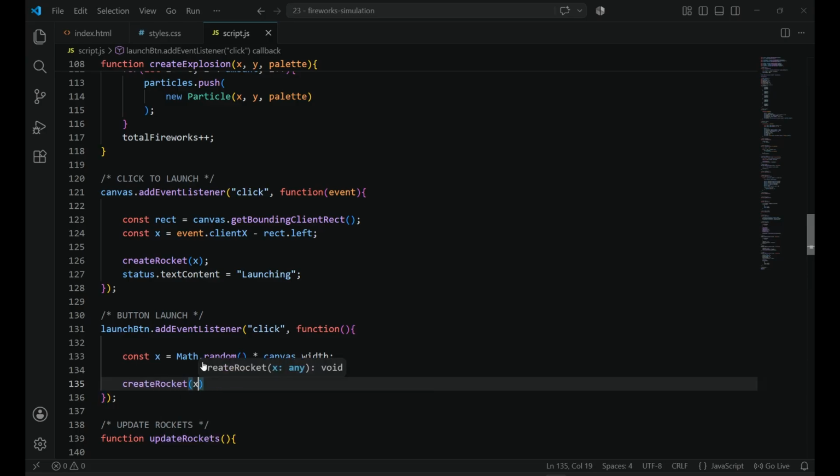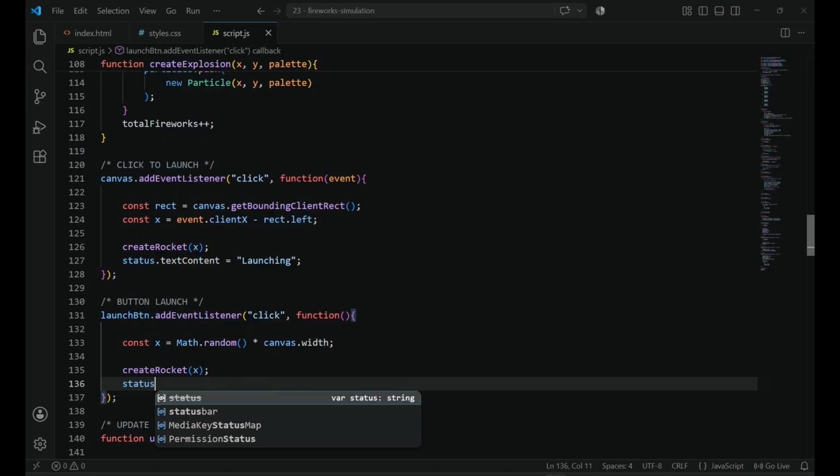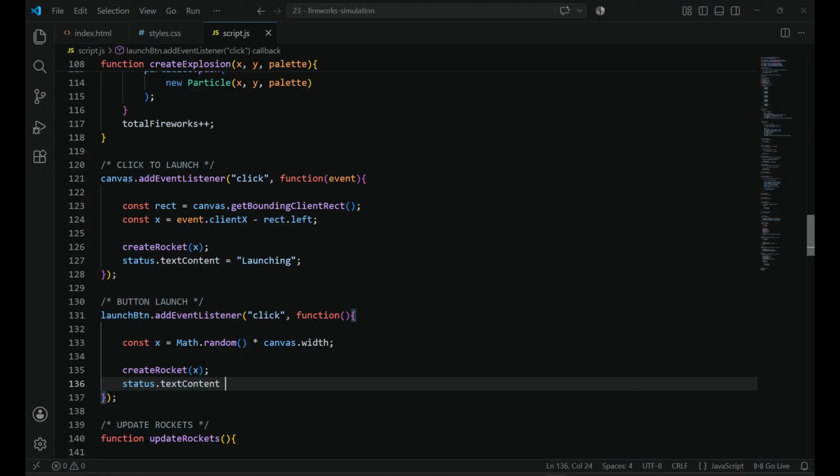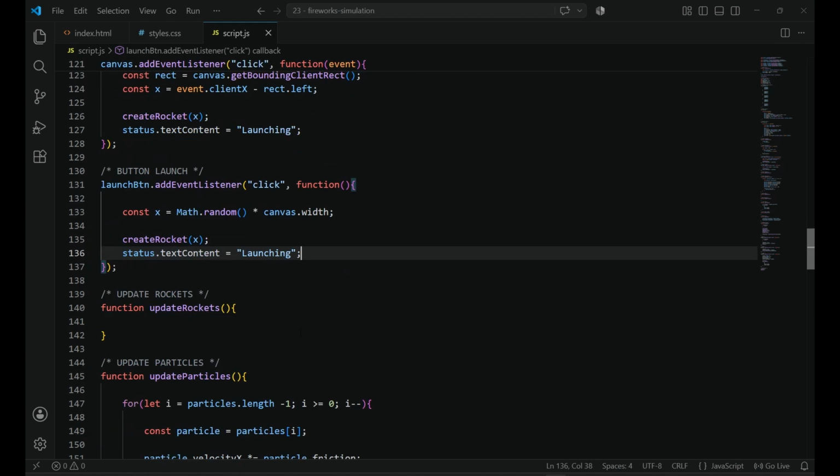Create rocket with consideration of the x coordinate, and then we can change the status text content to launching. So now the next section is we have to update the rockets.